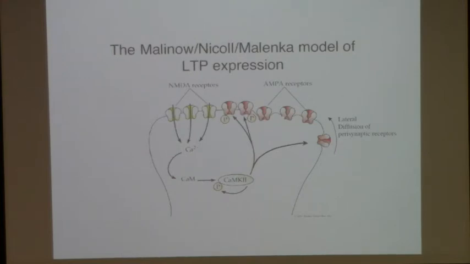Yeah. Okay. So this is basically the model that people have: activation of the NMDA receptors produces calcium, and the calcium activates CaM kinase, and somehow it enforces the movement of AMPA receptors that were kind of outside of the synapse to get into the synapse and get trapped and anchored in there. So these were on the side of the synapse, and now they go in here. And that's LTP. Okay. This little arrow in here. All right.